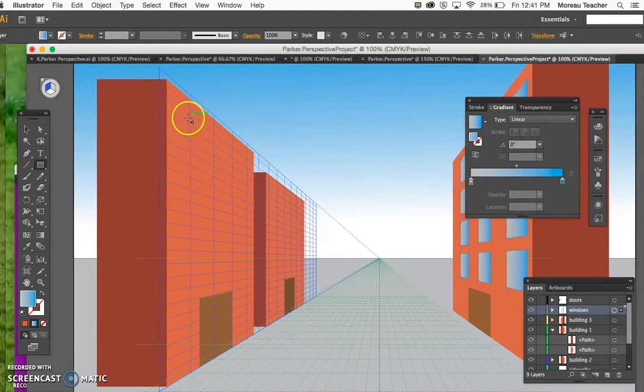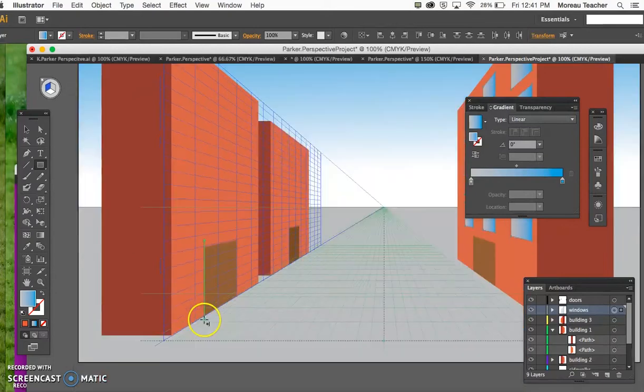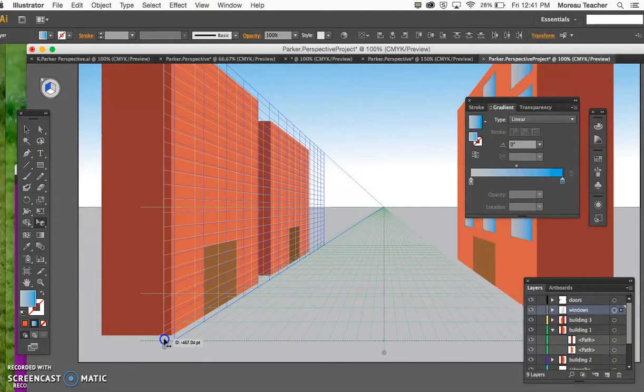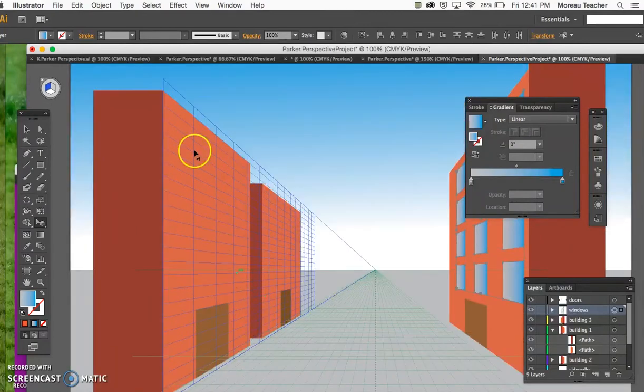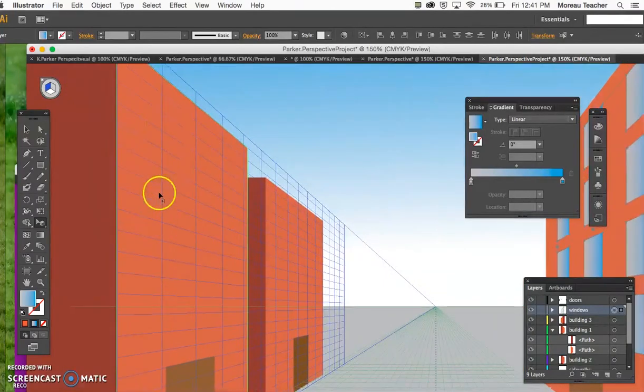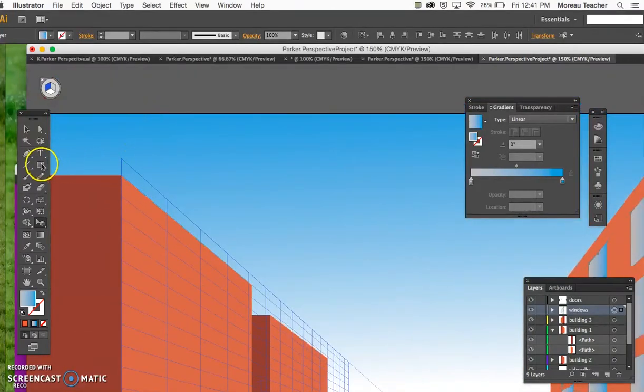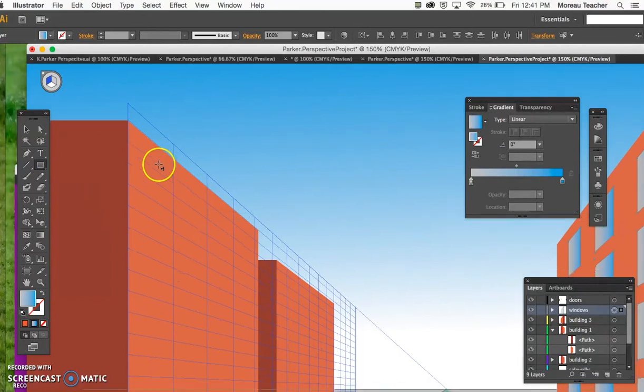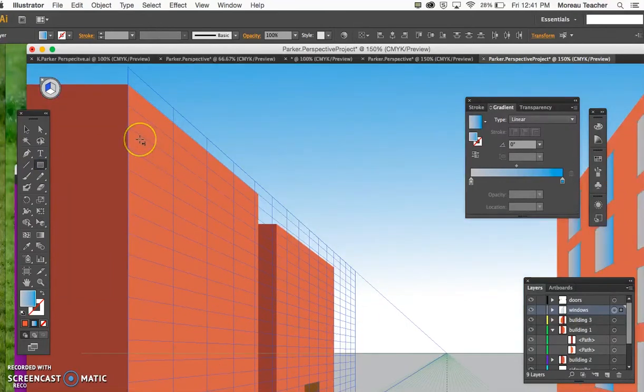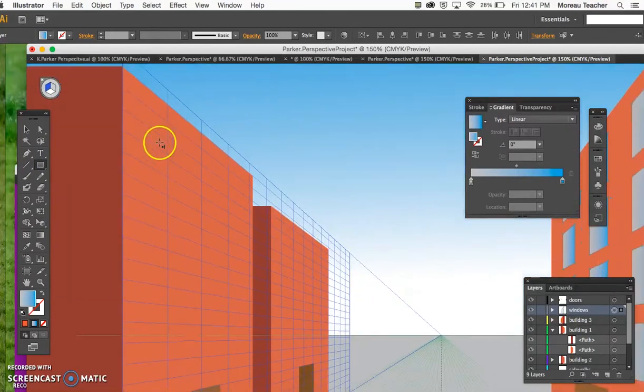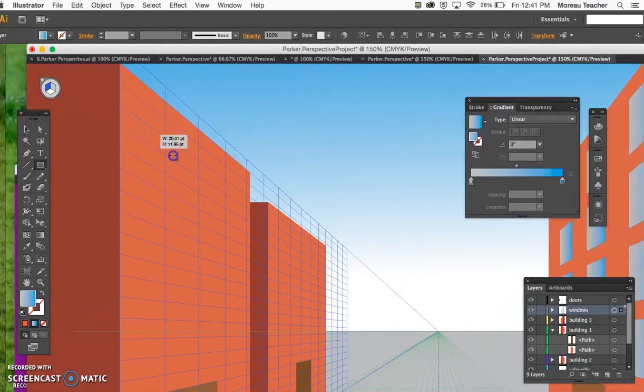Let's see. Back to my selection tool. It's going to make that a little bit fit my buildings so that the grid lined up with that side. Rectangle tool. Maybe make some bigger windows. Let's see.